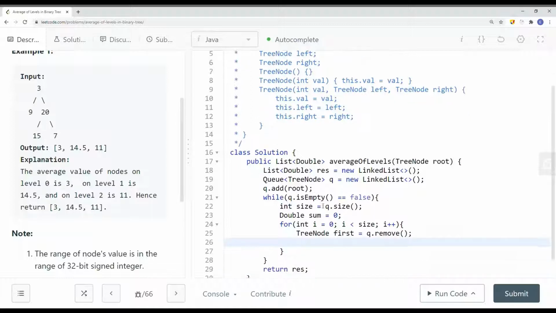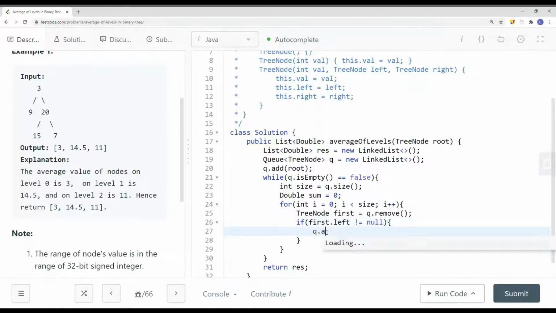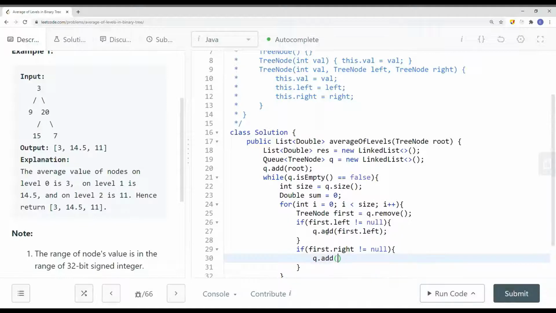And then once we remove the first element off of the queue, we're going to add its children onto the queue, right? So in this case, if first.left is not equal to null, then we're just going to add it onto the queue. And if first.right is not equal to null, we're just going to add the right child onto the queue.